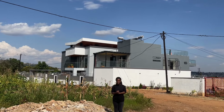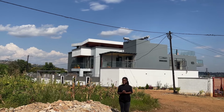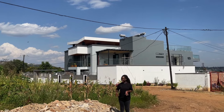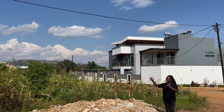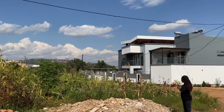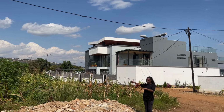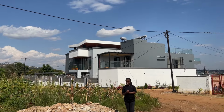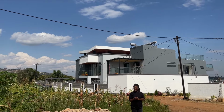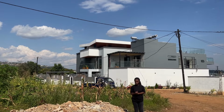And this neighborhood once again has one of the best modern mansions, like you will see later on in the video. Once again, the land that we are looking at is this land behind me here. It starts from this house here and it extends up to this street, and from this street it pushes up to the next street there, just a few minutes away from the tarmacked road. And the neighborhood has very nice houses. This is going to be one of the top neighborhoods here in Kigali once all these mansions are completed.